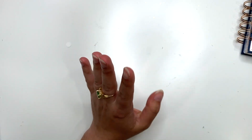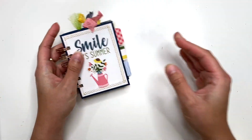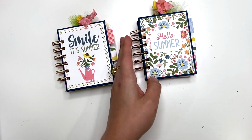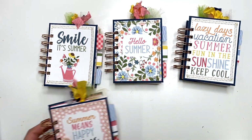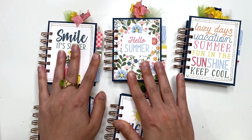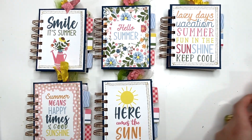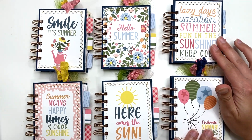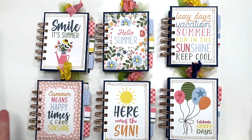Alright, so I was able to make 6 more projects, and I made these little mini 3x4 size mini notebooks. So I was able to get 6. The reason I chose to do this project after I made the traveler's notebooks was because I still had 6 cut-aparts left over, and I was like, you know what, these cut-aparts are just too cute. They deserve to be on the cover of one of these little mini notebooks.